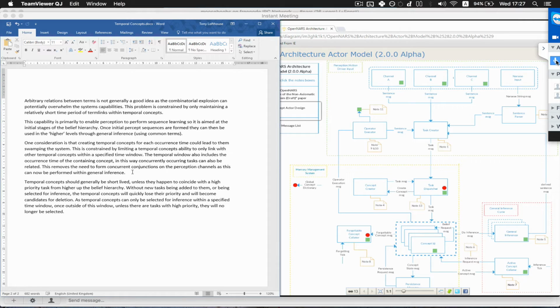Because if a concept has its own time as part of its term link window, it can select itself as a potential term link, so it can get its belief from itself. Yeah, absolutely. So it can now form concurrent with itself directly, so it doesn't miss out on itself. So that can do the same thing as the cross-modal integrator did directly without having to have that. So that's a nice little benefit.